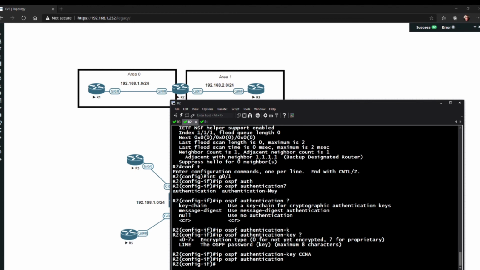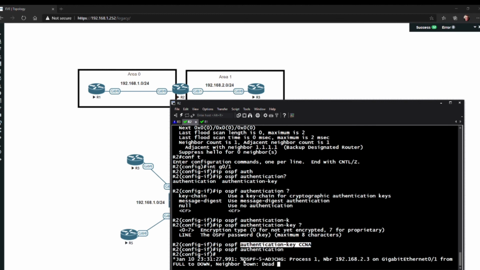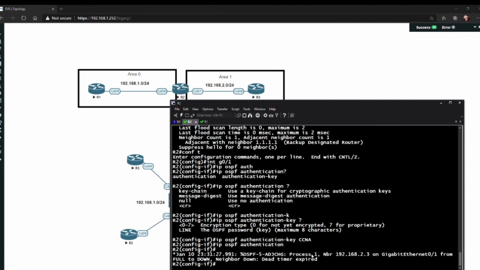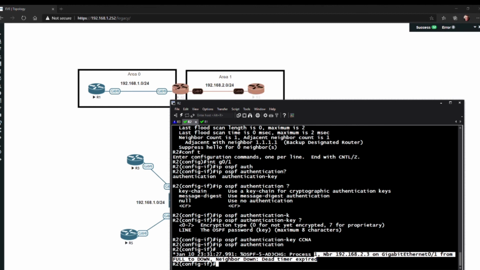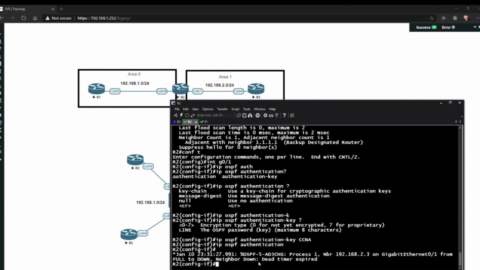So here's just our key, but we still have to tell it we want to use authentication. And what do you know? The neighbor of G0/1 went down because we are not matching authentication settings.